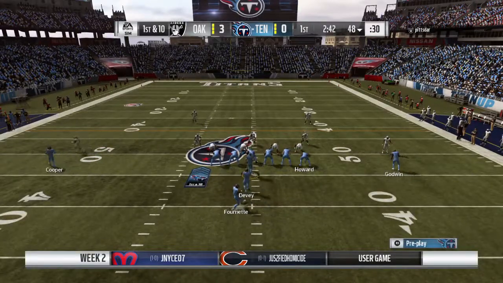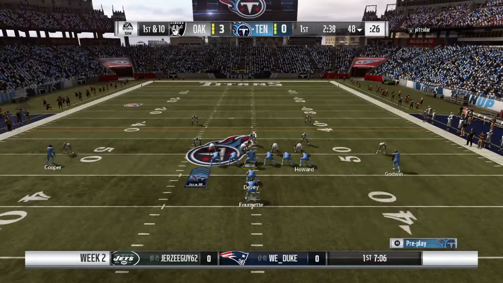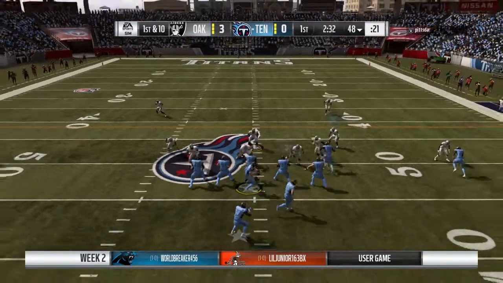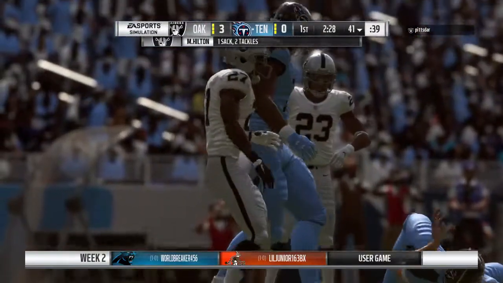Detroit! Hurry up, here we go. Green 39, green 39. A first down throw, Darnold. And the Raiders have got him.